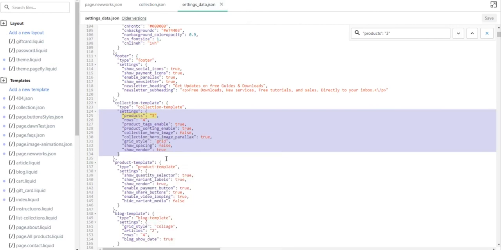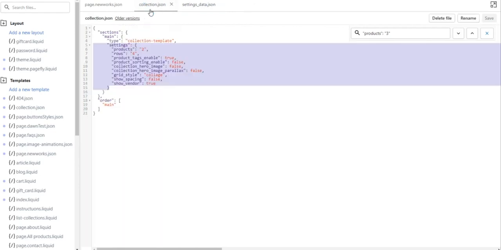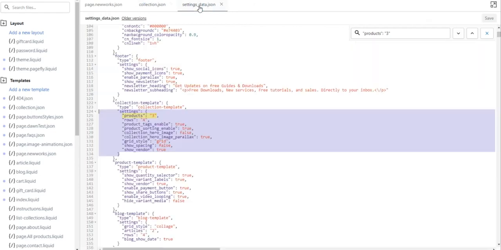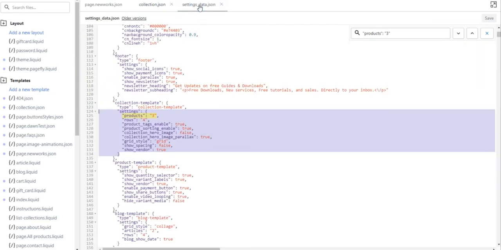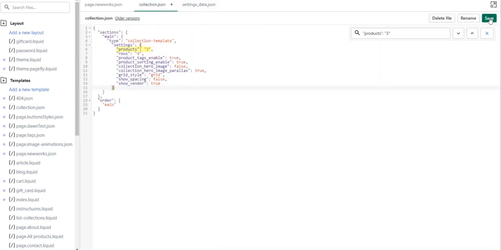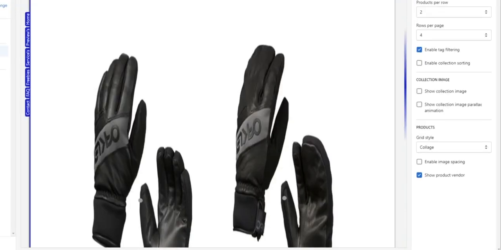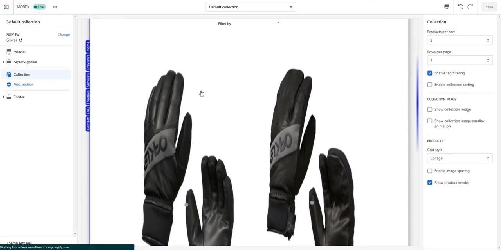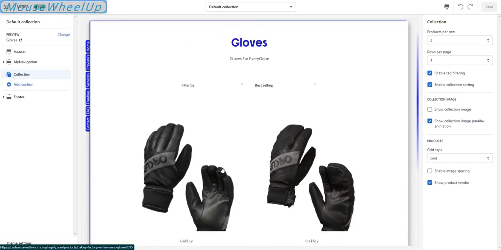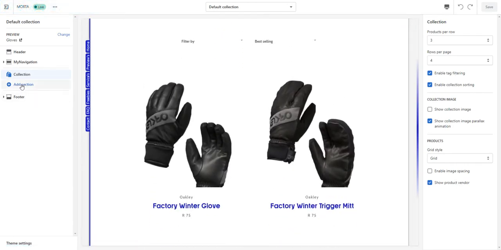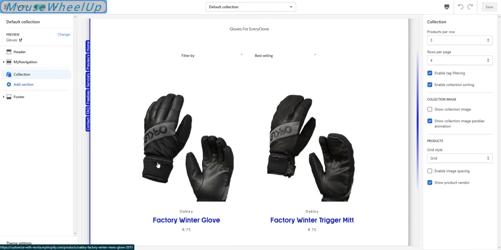So I'm just going to copy all of this, and we just need to make sure that there's no extra stuff in here. Yeah, there's nothing in there. Collection template. Yeah, so I'm just going to select the opening curly brace and just highlight everything like I did here. Just make sure. And now I'm just going to paste this here and save it. No errors. So now if I reload this page, everything will just be like it was before. So everything is checked. Everything looks exactly the same as it did when we started, and we basically have the new JSON template. And that's how you restore your old settings back.